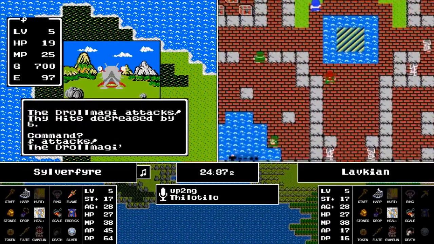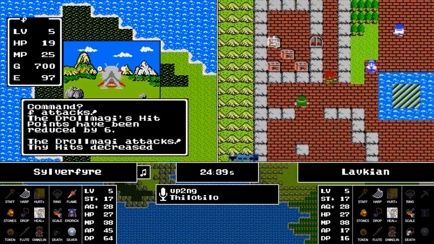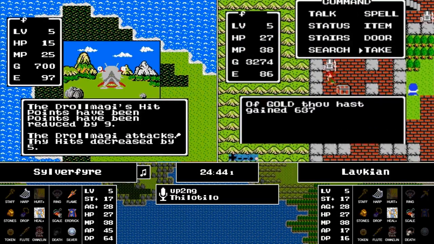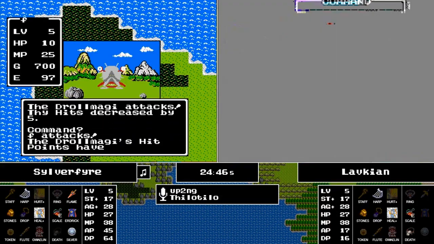Lavkian doing it in a less traditional manner here. And look at how Sylverfyre already is able to take on a Droll Magi.